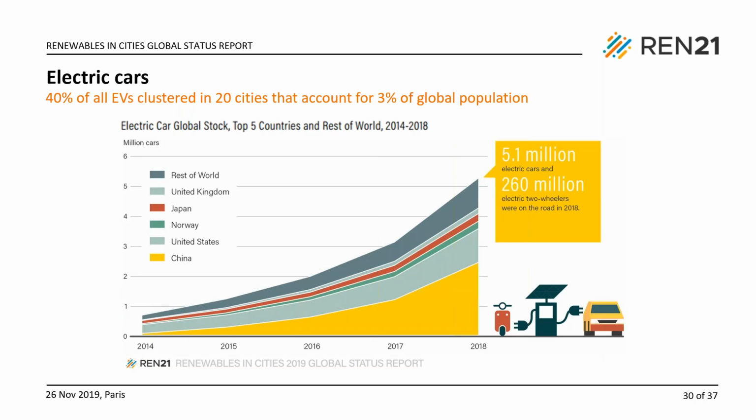When we're looking at electric vehicles, this is the market development per region. And I think what is really important to mention here, without going into the global data, is yes, there is a concentration in some countries, in particular in China and the US, but there is also a concentration in cities, because cities play a very important role. As of late 2018, 40% of all electric vehicles in use were clustered in 20 cities. And these account for a population of 3%. So I think it clearly underlines the role cities play in moving the transition. And it also underlines how important it is that cities also care about where the electricity comes from.